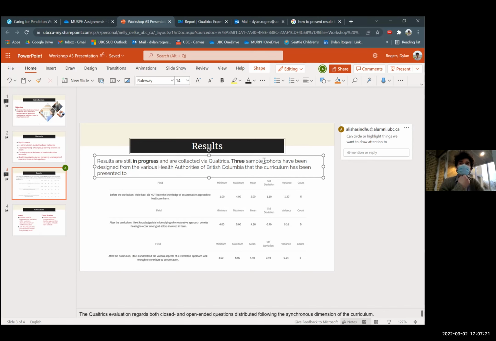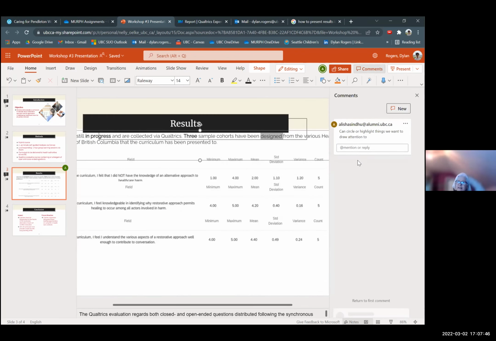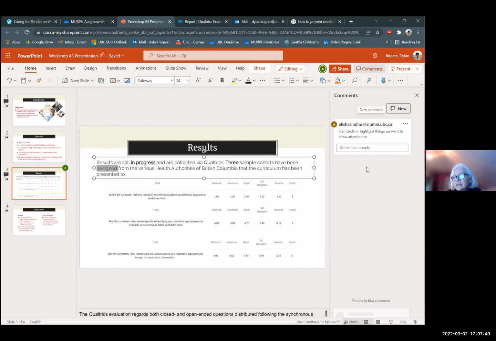It wasn't so much a recruitment, just that it was published and then they were allowed to sign up as they were interested. The research is a little bit different as it's a curriculum. So we've published this pilot curriculum, they're more than able to access it, and those who signed up for it pertained to particular health authorities across BC. But I can absolutely see the word design being a little bit odd, so maybe just revisit the wording of that sentence so that it reflects what took place. Because you design a study or a methodology, but you don't necessarily design a cohort.